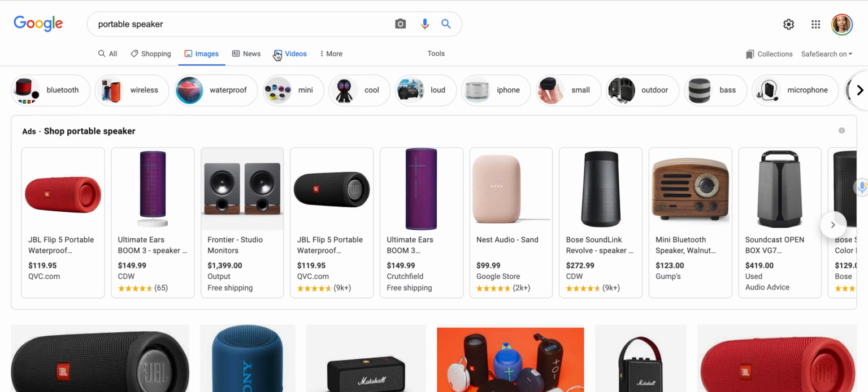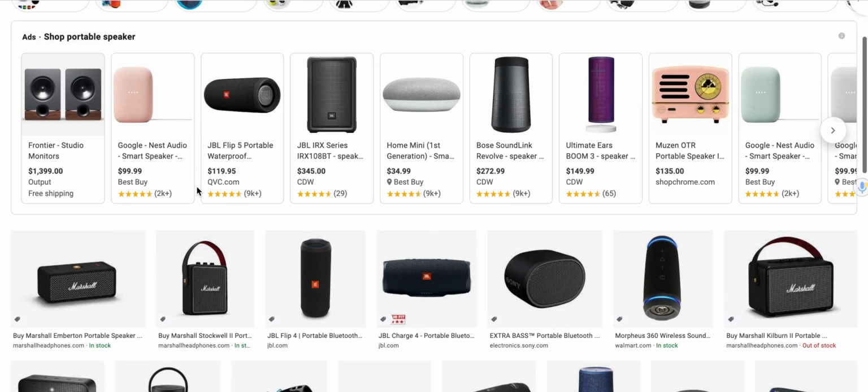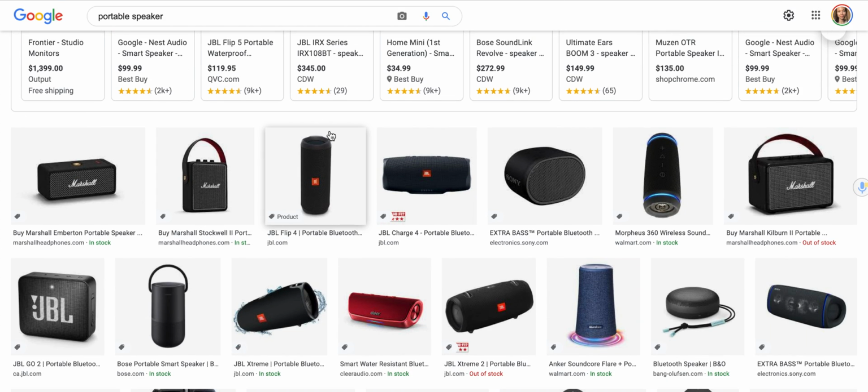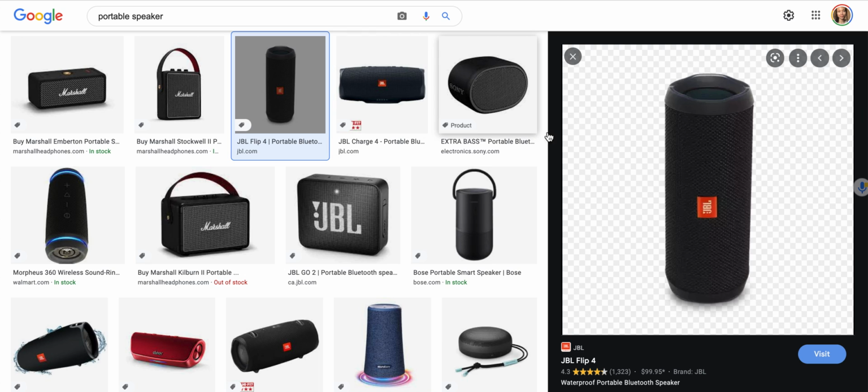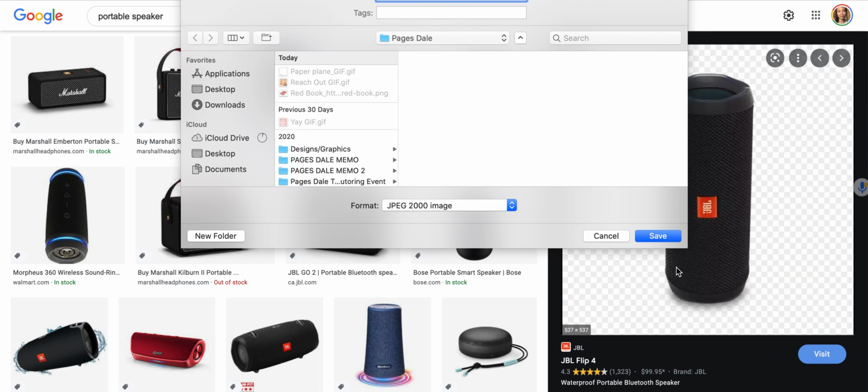And I'm going to choose a transparent background. Save image as. I have one of these, by the way. Okay, I'm going to save it in Pagesdale.